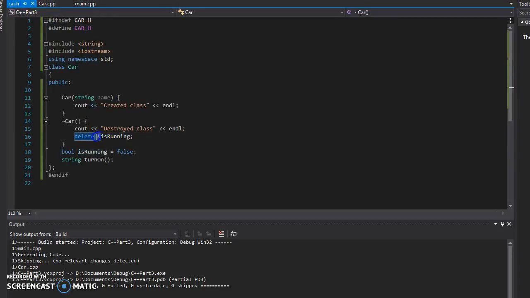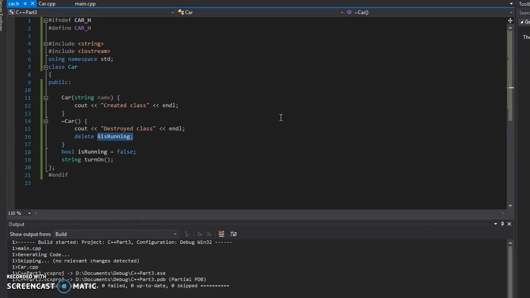Just if you don't remember, that ampersand means we're calling up the pointer. And the delete, obviously, that's kind of self-explanatory. It deletes. If there was an array, you do delete square brackets and then the object you're trying to delete.